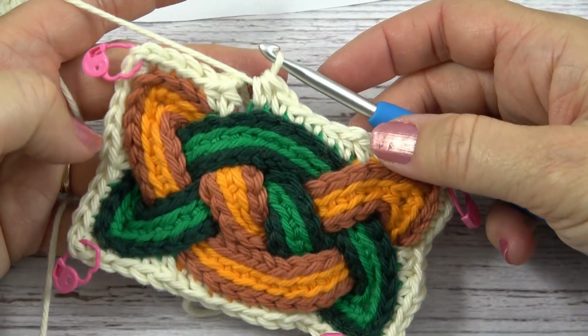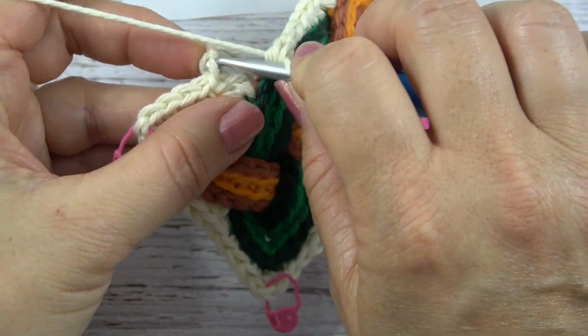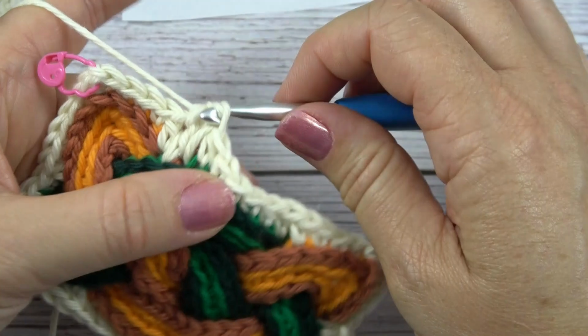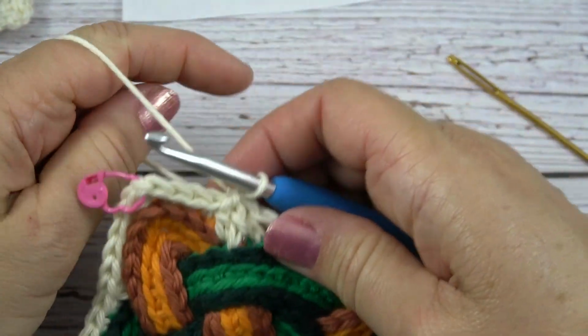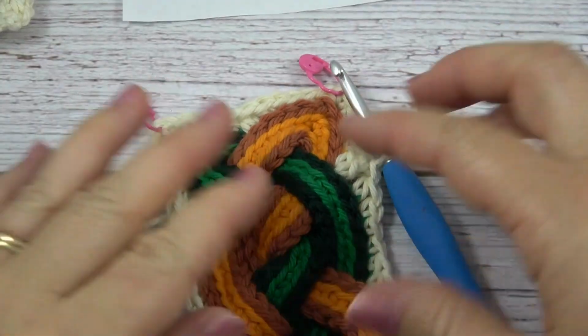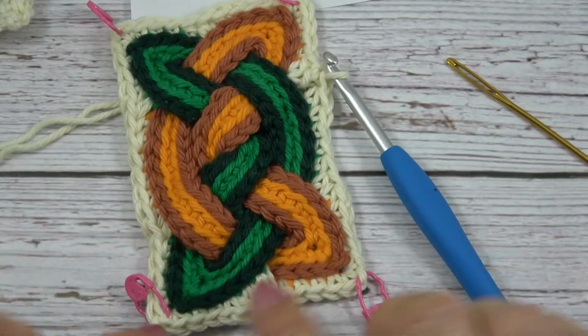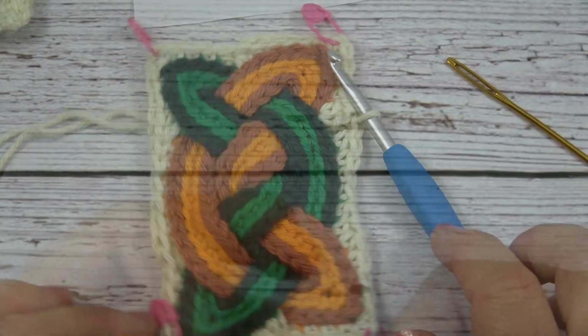Alright, I've gone all the way around, and then I put a slip stitch into that first half double crochet of the round. And there we go. Our first round to even out and make it a rectangle.